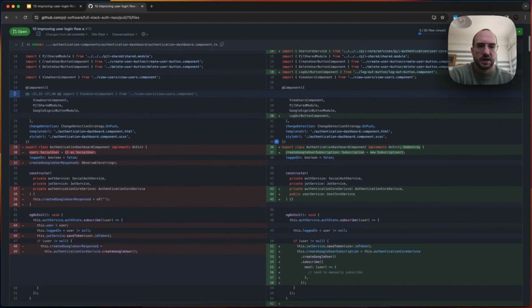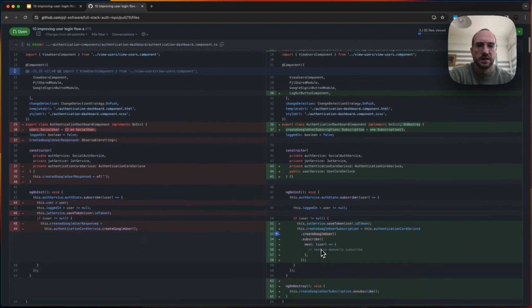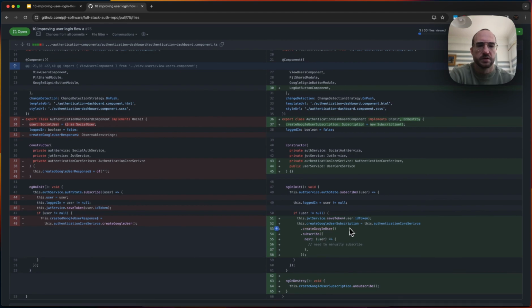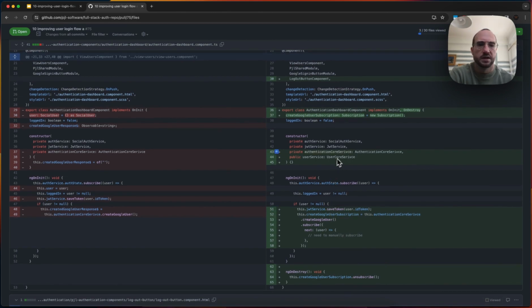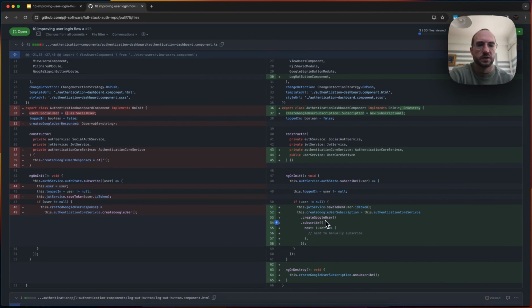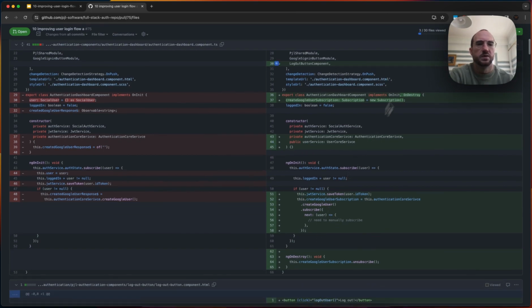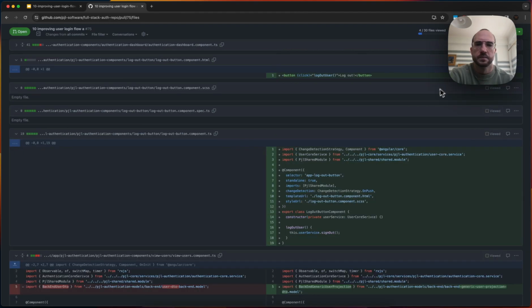I simply handled the user. So we have create a Google user subscription, authentication core service, the user service. We're just making sure that we're calling the user information, create Google user, and updating the user in the front end and through the component.